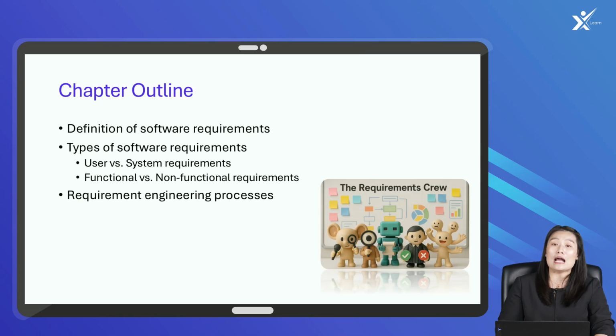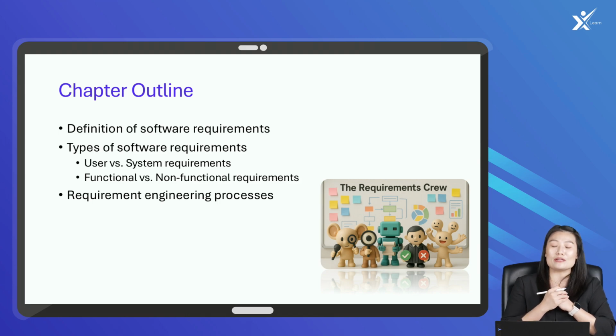Okay. So for this chapter, we are going to talk about software requirements. I have discussed this: you get the requirements from the customer. In this chapter, we are going to look in detail at what software requirements are, how they should be derived from the customers, and what they should consist of.